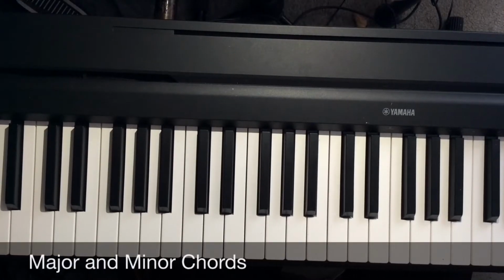My name is David Marsden, and in this lesson I'm going to show you the simplest, easiest way to work out any chord you like on the piano without having any pre-knowledge of scales or keys or those big thick piano books you can buy with all the piano chords in. You don't need any of that if you just watch this. It's so easy.